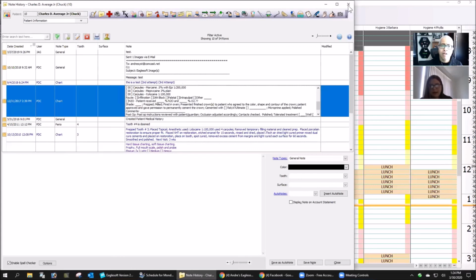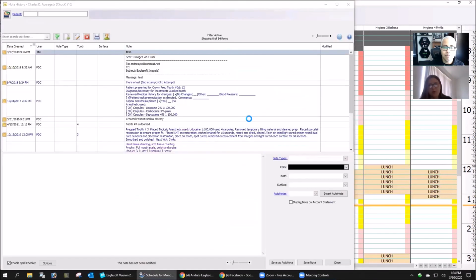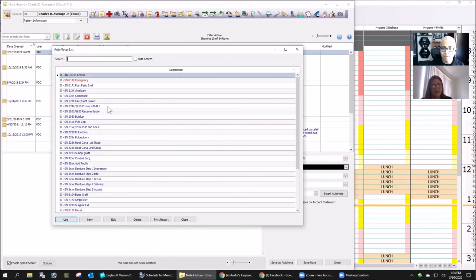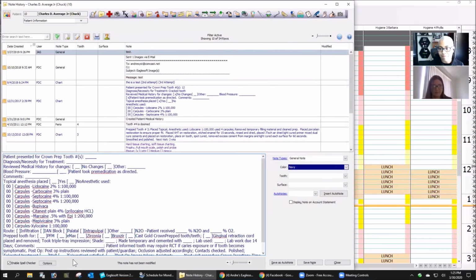Could I ask a question? Go for it. I saw you clicked on auto note and it showed up in the box and you were able to fill it in that way. But then when we do smart note, it popped up another box and you can't go back and forth as easily. Right. So before Eaglesoft 20, we used auto notes, which worked that way. The way I always set these up is to put these lines there to force the provider to actually fill those in. What Smart Notes does is automatically fill those in for you.